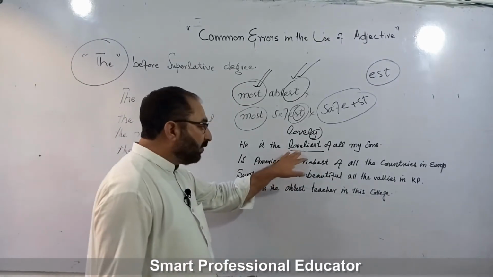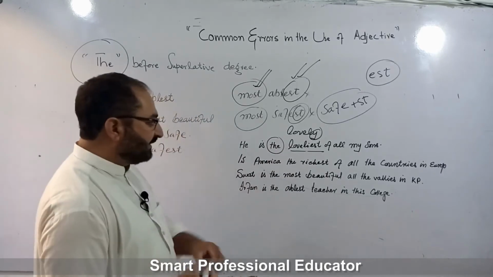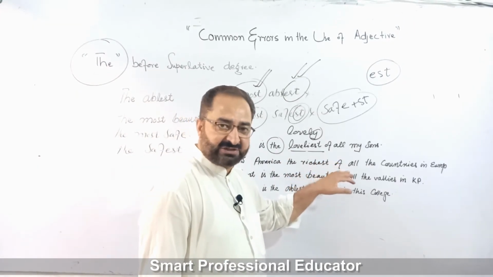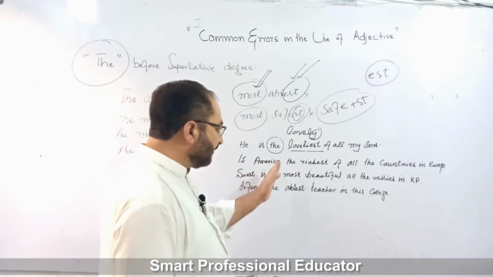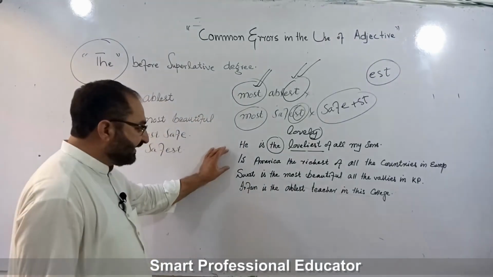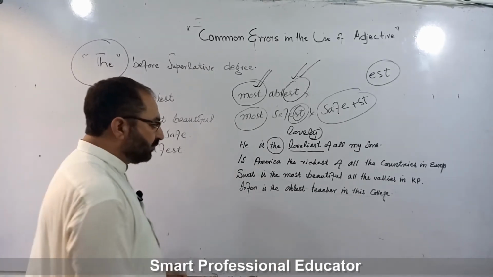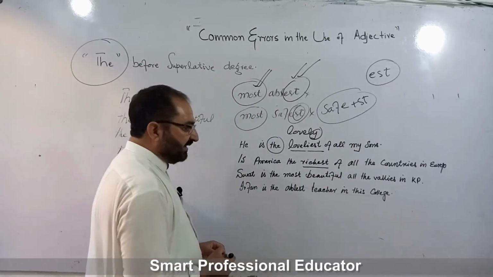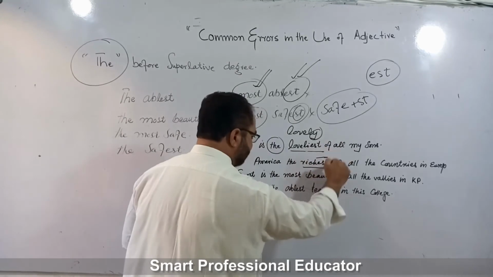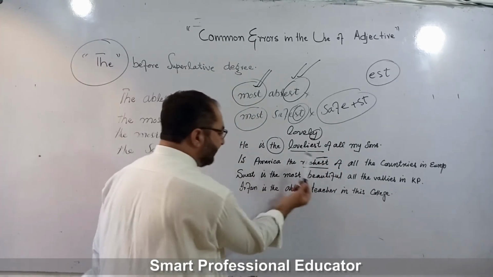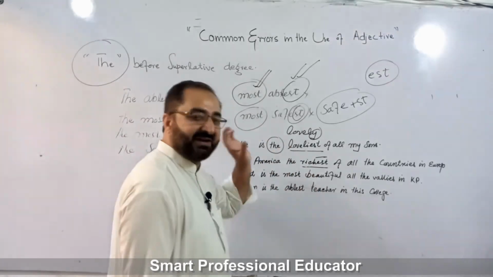He is the loveliest. Now with this superlative degree of adjective, 'the' has been used before it. Look at here, this is 'the'. So this sentence is totally correct, because with the superlative degree 'the' has been used and there is no mistake of 'more' before it. Okay, in the next sentence: is America the richest of all the countries in Europe? Rich, richer and richest. Est has been added to the positive degree of the adjective, and it has been made the superlative degree, and before it 'the' has been used. So in this sentence, 'the richest' is the superlative form of the adjective and it is correct.